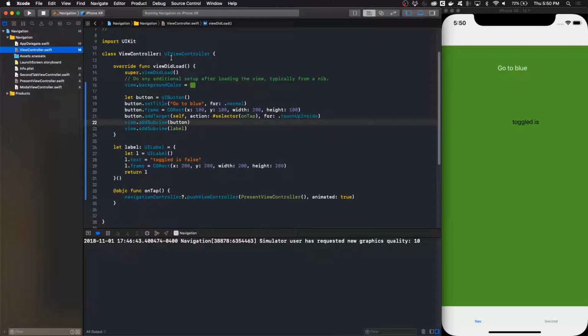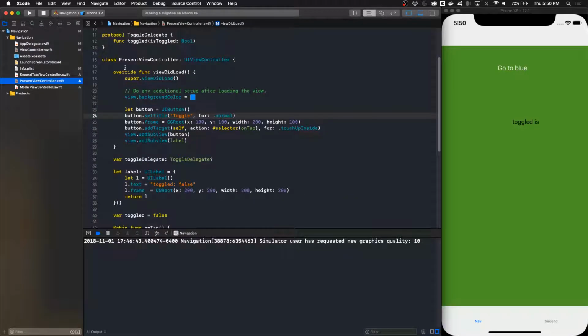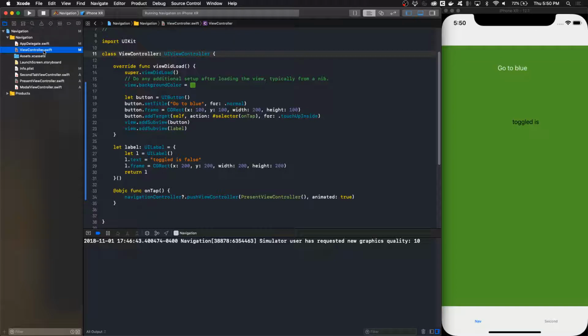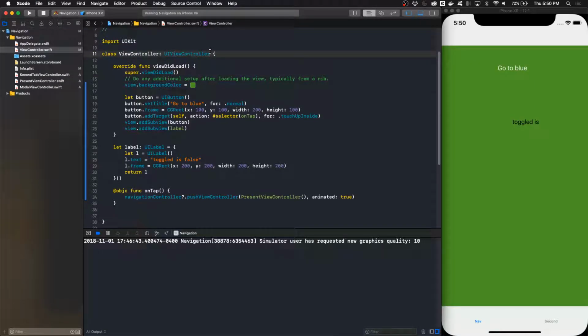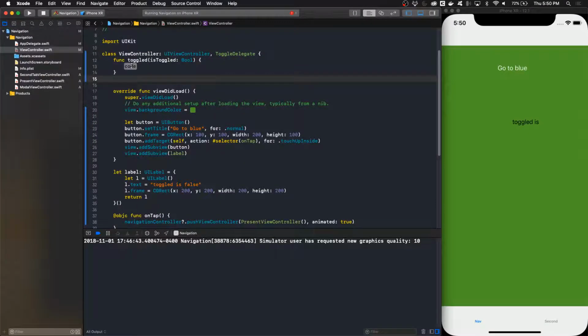Let's go back here. Now what we have to do is conform to the protocol we created. That means we have to implement all the functions that were in this one inside wherever we use the delegate. So let's do this. We have to save all the files, and then we can get toggle delegate. Now we'll get an error here. It says type view controller does not conform to protocol. So we'll just click this red circle and do fix, and we'll see it creates a function for us.